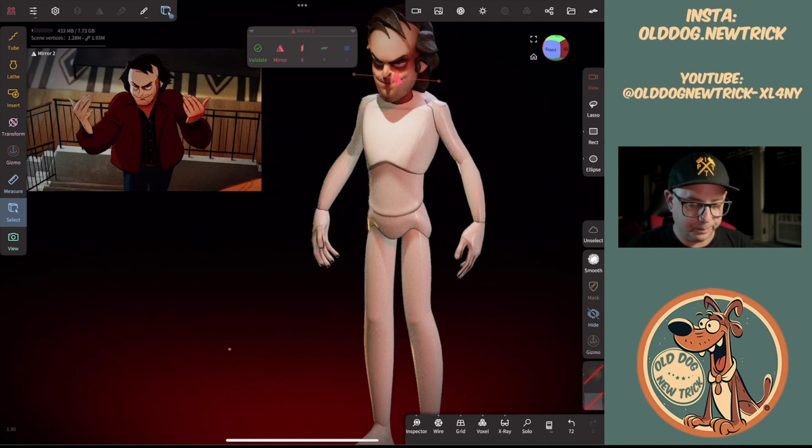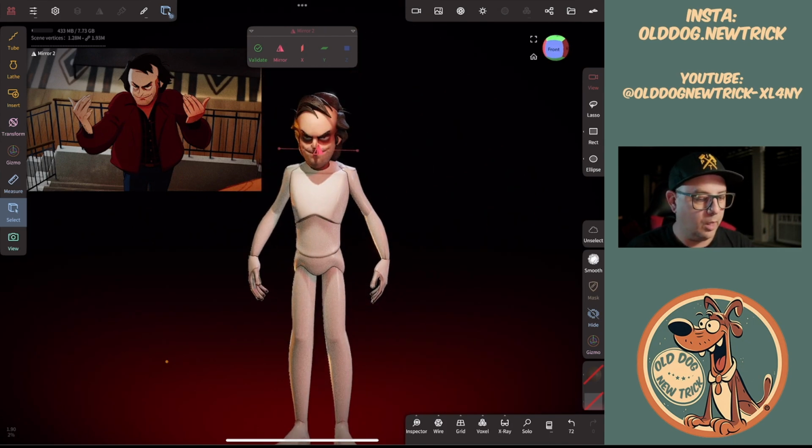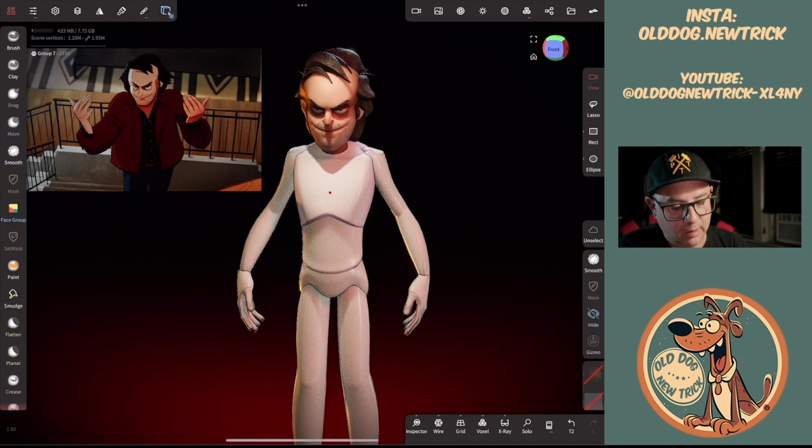From here, it's really a matter of just kind of bringing these pieces together and then creating the clothing. And I think the way I want to do that is just through extractions. So I'm going to paint this. We'll get this going.